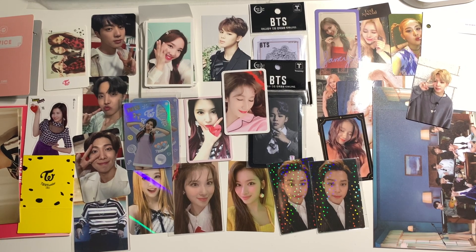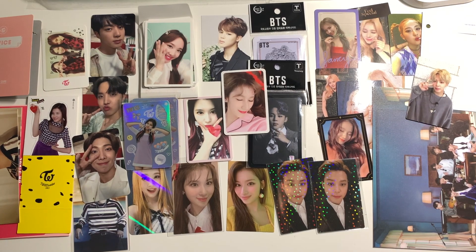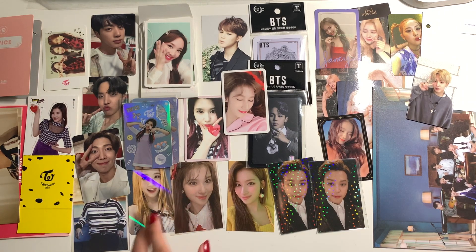So that was my Neokyo haul. My experience with Neokyo — this is actually the second time I've purchased from them. It's really easy to use the website. They don't have an app sadly, like Buyee, but they do have a website. It also shows prices in USD, and their fee is only a one-time charge. So if you find two items you want and request to buy them and they're approved at the same time, you can pay for them in a single transaction and still only be charged that one Neokyo fee. Their shipping options are only ePacket/cmail, which takes two to three months, and FedEx, which takes three to four days.